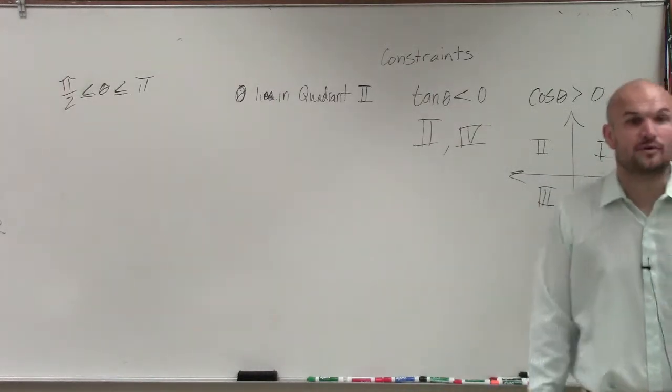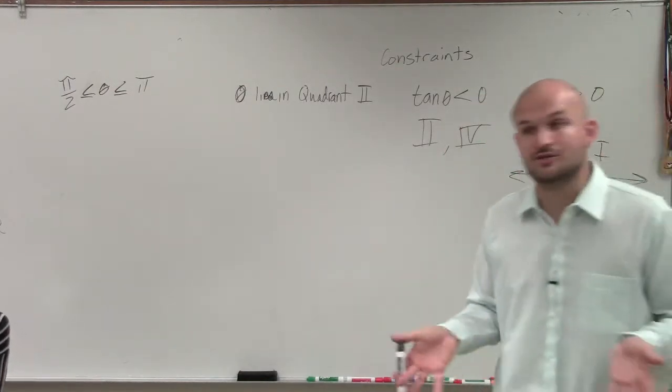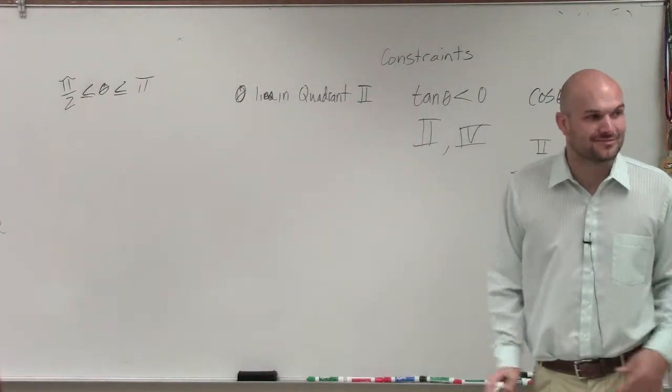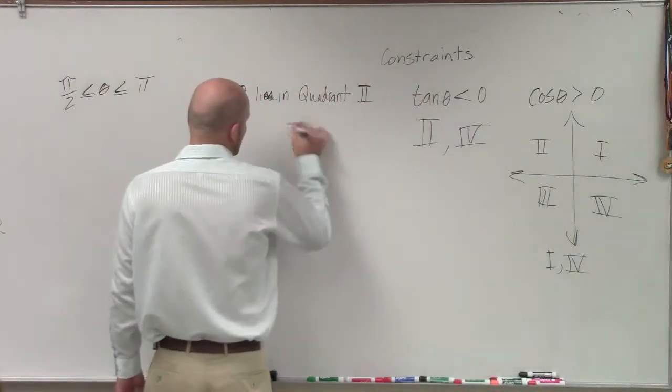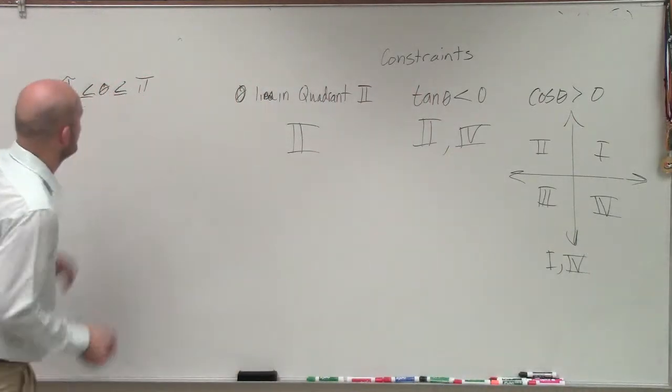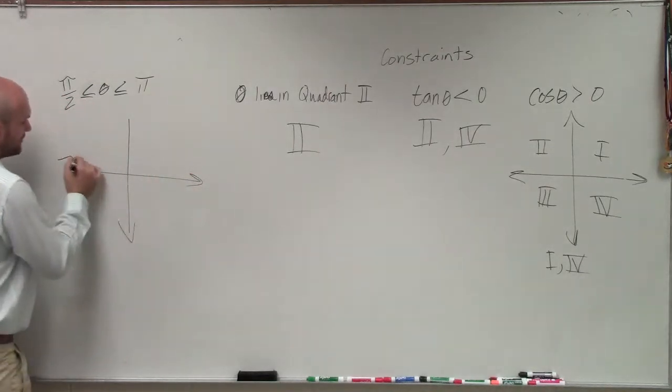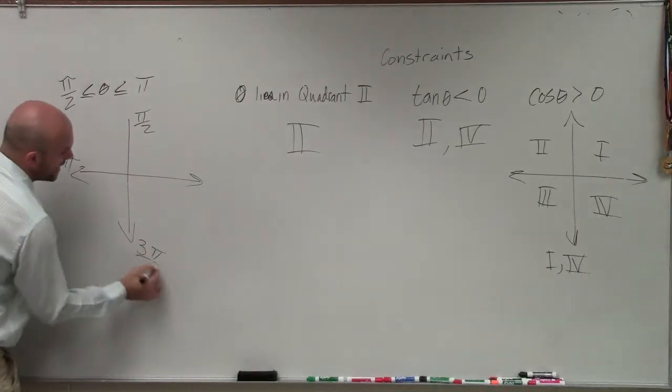Or if I give you a triangle and I say I want you to draw this triangle in here, it only can be in quadrant 2 or 4. If it lies in quadrant 2, that's pretty obvious. Where are you going to have the point? Only in quadrant 2, right? And here you guys need to remember, where does your radians lie? Remember, if this is pi, this is pi halves, that's 3 pi over 2.